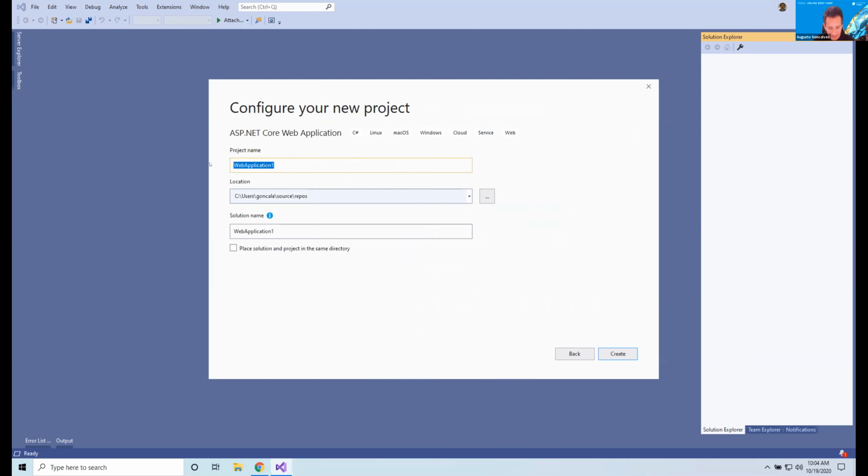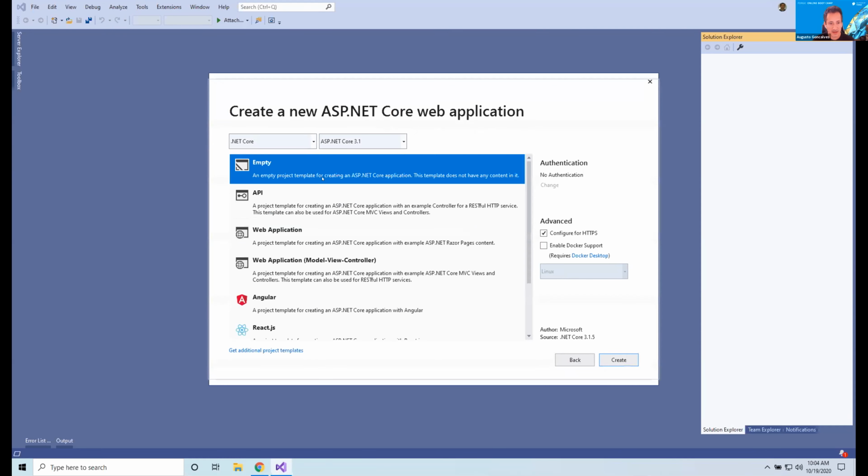And that will be Forge sample, and you select a folder where you want to place your code and then hit create. So we are going to select .NET Core 3.1. We are going to select the empty option. There are a few other options. If you know or have something different, you can use in other options as well.